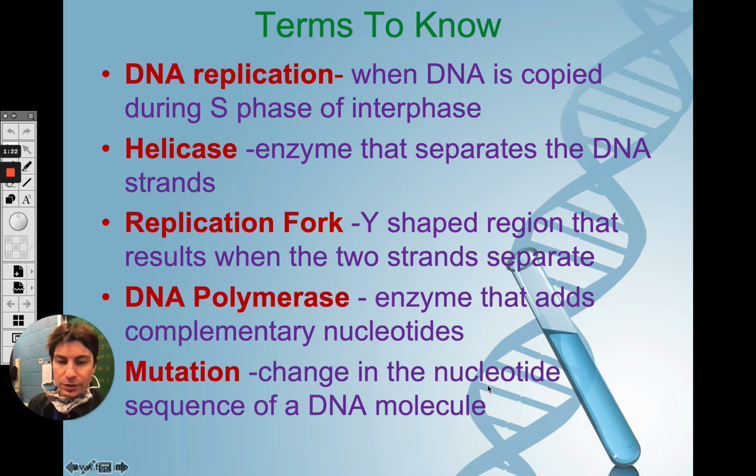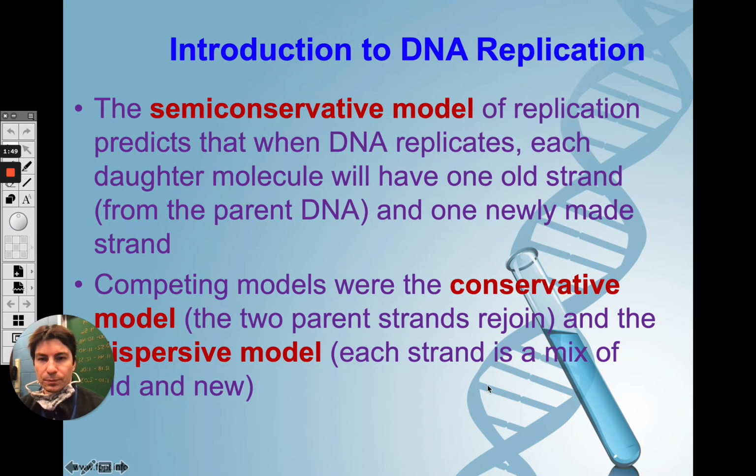So what we have to do is we have to bring nucleotides over in order to make those new strands. Our next character there is called DNA polymerase, and that is the character that we're going to use in order to add the nucleotides so that we can build these new strands up. And again, you'll see that in the picture I'm going to make. Lastly, mutation. So sometimes we can have a mutation in our DNA. That's not good, and we'll talk about later on how we fix that mutation.